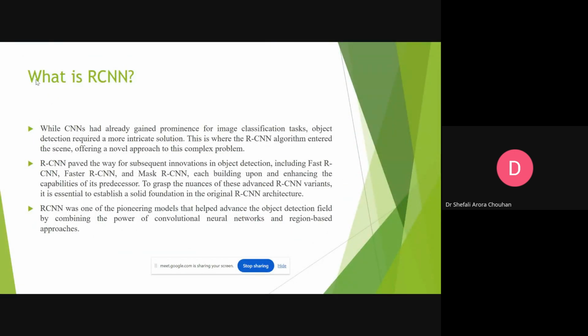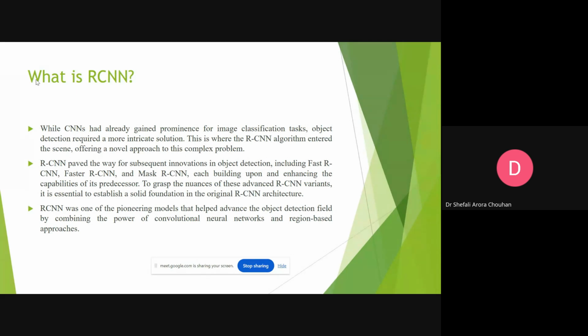So before YOLO came up, we had R-CNN. Now, I hope everybody knows what a CNN is. CNN works on the concept of convolution. For each image matrix, you have a filter, and that filter matrix is going to get convolved with the image matrix.